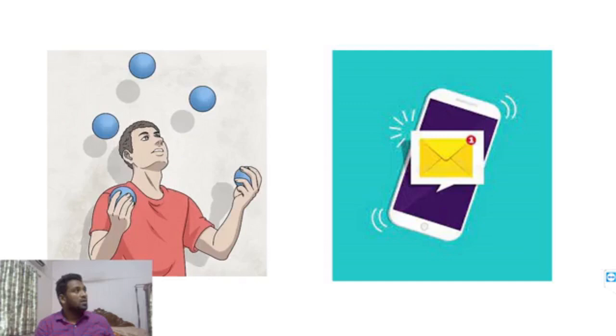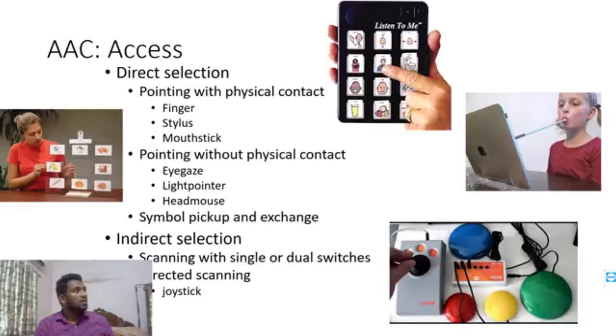Okay, so we are still at the part where we are talking about the background, like what the AAC system is. So low tech is where less technology is used. Mid tech has more voice; in low tech there is no voice, in mid tech there are voices and a little bit of technology. And high tech is designated speech generating devices. Okay, and we have different access methods, like direct selection and indirect selection, and we have different types of access switches in each category.